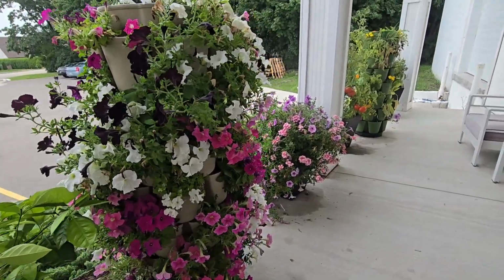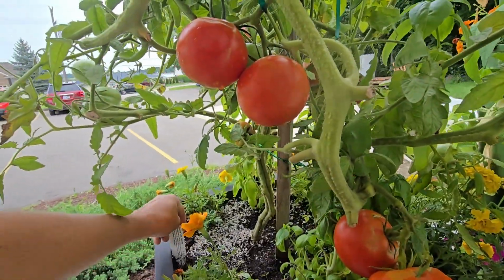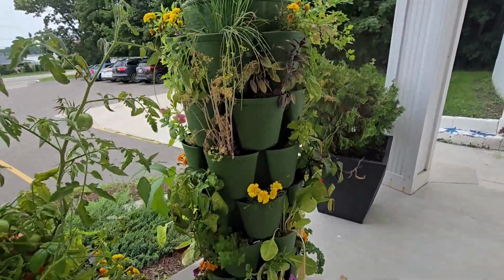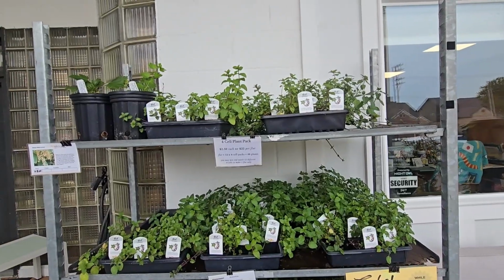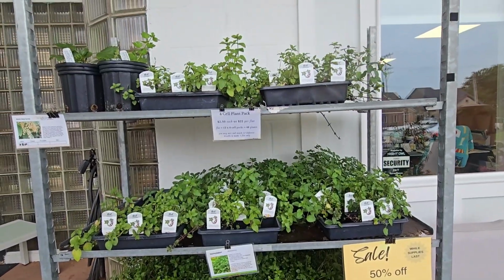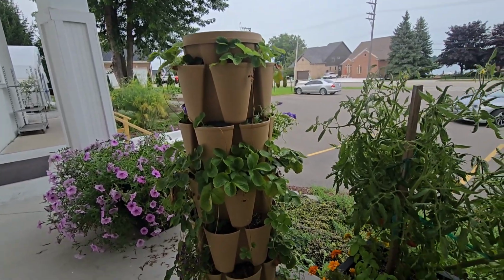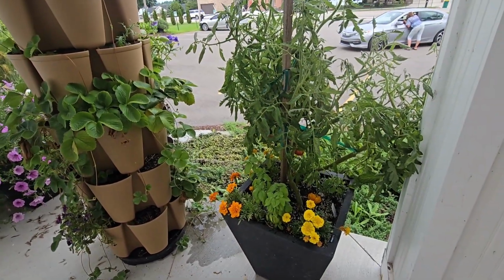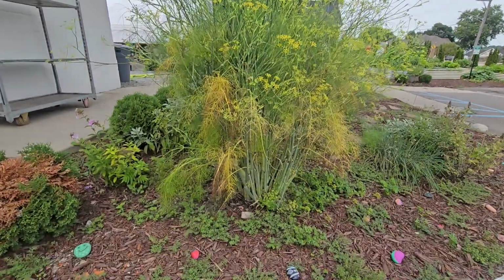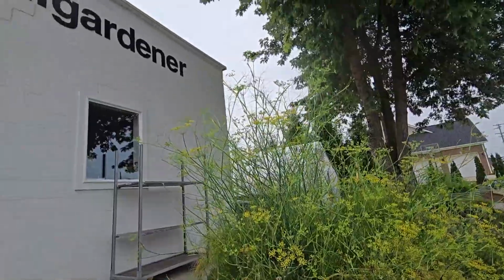I love all the pretty flowers out here that they have, and look at these beefsteak tomatoes. These are huge. Bonnie's Best Beefsteak. Another planter there. You're in Michigan and you still want some perennial herbs. They still have lots of oregano and mint and other items here, as well as some more tomato plants over there. Some strawberries in the Garden Tower there, and that is Ace 55 tomato, and more beautiful petunias there. Look at this dill here. It is taller than me, and the stems at the base are insanely large. I could definitely use that for some of my pickles there.